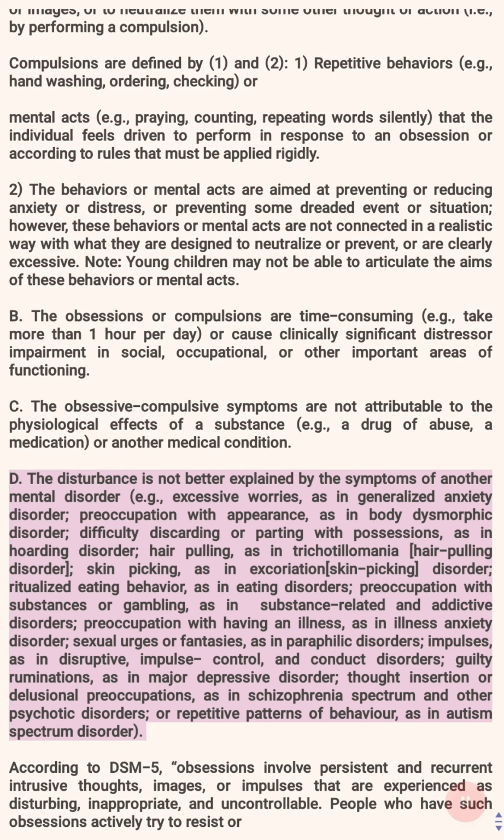D. The disturbance is not better explained by the symptoms of another mental disorder, example, excessive worries, as in generalized anxiety disorder, preoccupation with appearance, as in body dysmorphic disorder, difficulty discarding or parting with possessions, as in hoarding disorder, hair pulling, as in trichotillomania, hair pulling disorder, skin picking, as in excoriation, skin picking disorder, ritualized eating behavior, as in eating disorders, preoccupation with substances or gambling, as in substance-related and addictive disorders, preoccupation with having an illness, as in illness anxiety disorder, sexual urges or fantasies, as in paraphilic disorders, impulses, as in disruptive, impulse control, and conduct disorders, guilty ruminations, as in major depressive disorder, thought insertion or delusional preoccupations, as in schizophrenia spectrum and other psychotic disorders, or repetitive patterns of behavior, as in autism spectrum disorder.